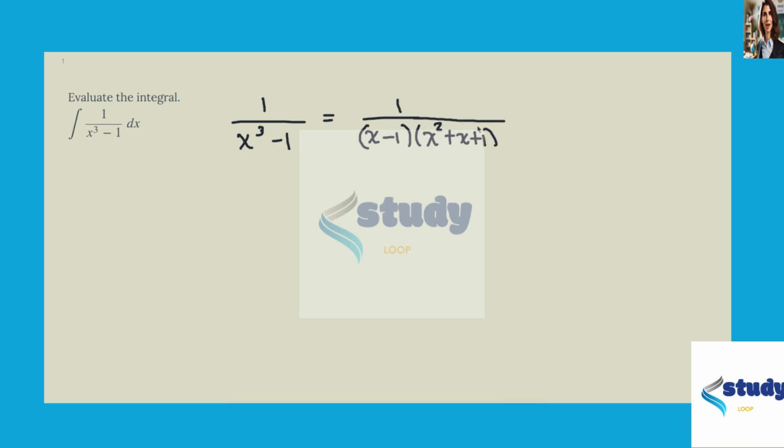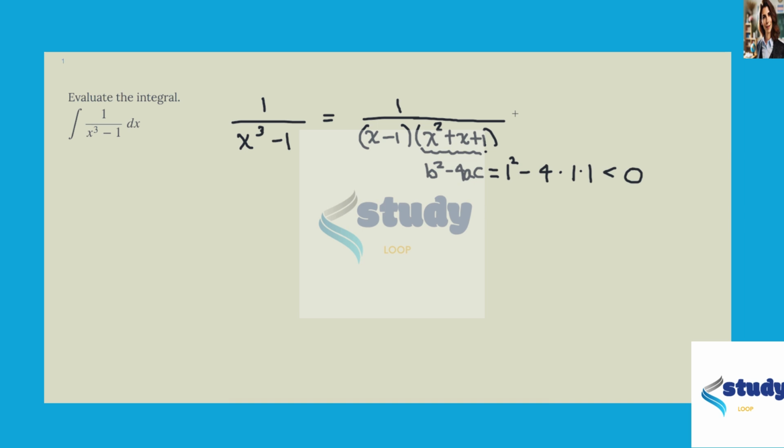And then we should look at this quadratic in the denominator to see if that factors. We can look for the discriminant, b squared minus 4ac. Here, b is the coefficient in front of the x. It's just a 1. So that's 1 squared minus 4 times a. The coefficient in front of the x squared is 1, and c is also 1. So we have a negative quantity. That means that this quadratic will not factor.